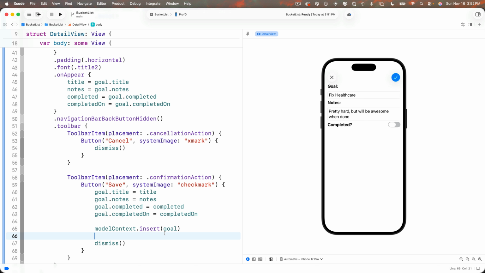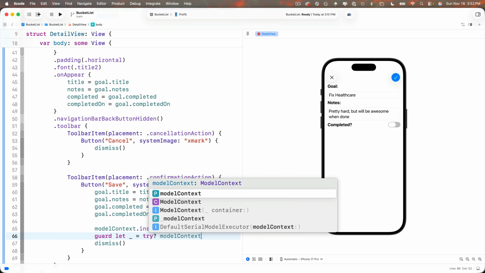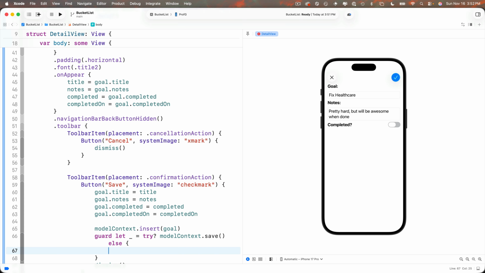Since I have faced this in more advanced work, I think it's a good idea to get into this habit. So we'll just say guard let _ = try? modelContext.save() else, curlies, return, and above that I'll just say print, angry emoji, "Error: save on detail view did not work." That's it for our detail view, and once again, our recipe that we learned in class and in our example is followed with just the changes for our user interface and the properties and variables that are associated with this class.